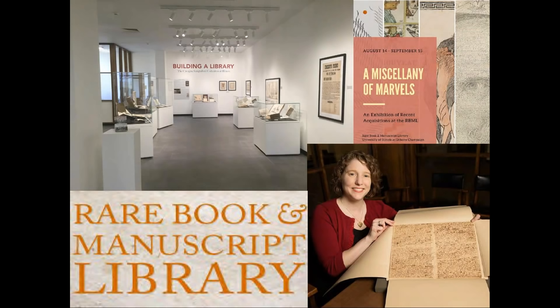The U of I's Rare Book and Manuscript Library has three to four formal in-library exhibits a year, plus additional loans to on- and off-campus venues — and that's just one collection. This is a significant exhibit schedule for an institution that has no formal exhibit program or centralized exhibit resources such as a coordinator, preparator, or centralized registrar. Conservation is therefore, somewhat by default, the main source of support for library materials going on display. Though we have collections on par in size with Harvard or Yale, we do not have the staff or resources, being a state-funded institution in Illinois at the mercy of an ongoing budget crisis.